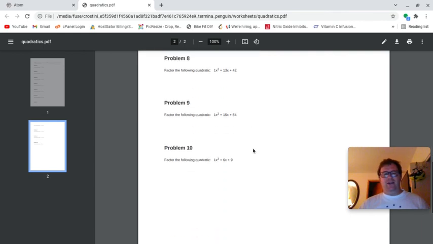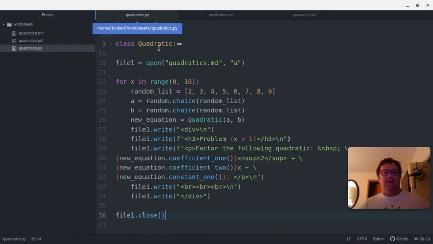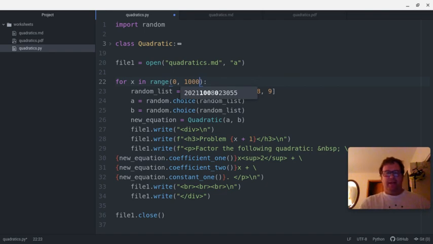There's a little bit of formatting here, but I have 10 randomly generated problems. You could do as many as you want. All you have to do to create randomly generated problems is go into here and change the number. If I wanted to make this 100, I just type 100. If I wanted to make that 1,000, I just type it. I could make 1,000 random problems, and it wouldn't take that long for the program to run. But all right, let's say instead, let's change this to quadratics 2.markdown.